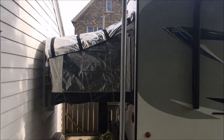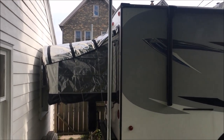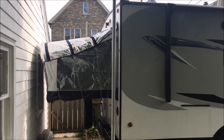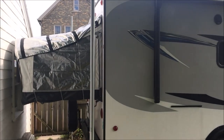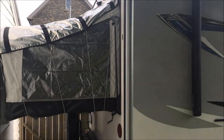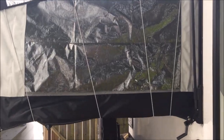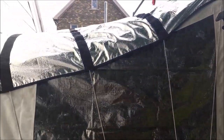So you can see here the pop-up gizmo is in. It's a pretty simple process to install. I did put some Velcro up high just underneath the rain gutter and below. We have the reflectix in the window. And of course the pop-up gizmo, which is strapped on the top.